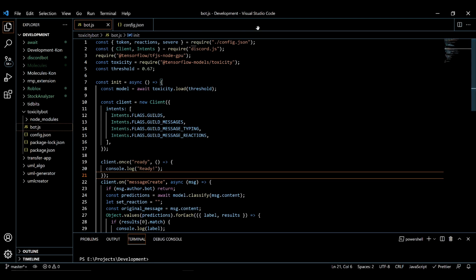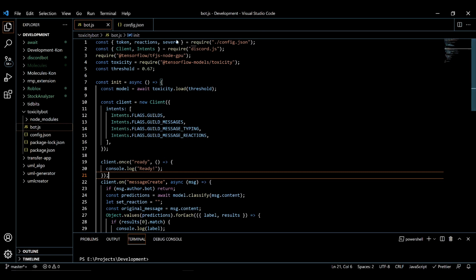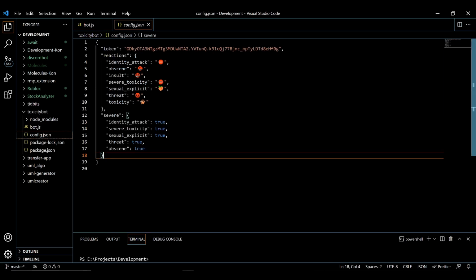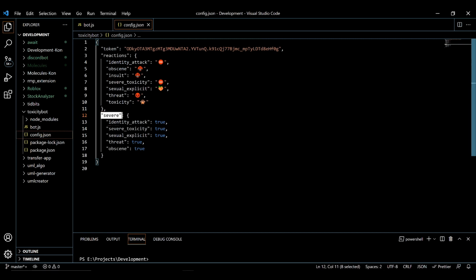In order to make the bot, I need these contextual pieces of information that I've set here in config.json. So I import token, reaction, and severe, which are these objects, because this is information that I absolutely need.